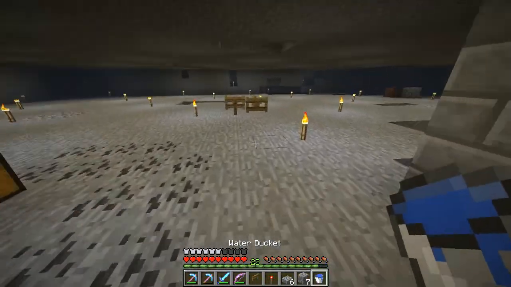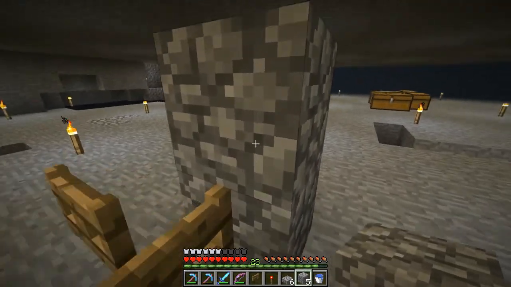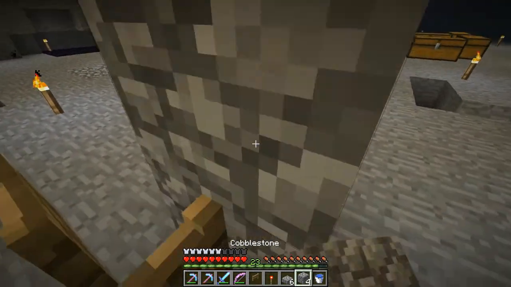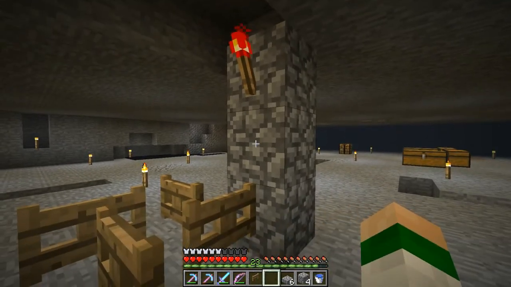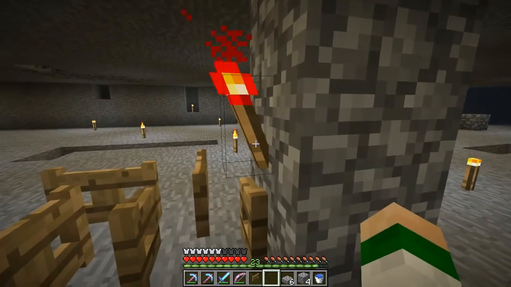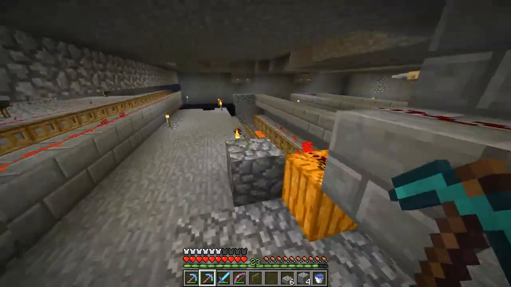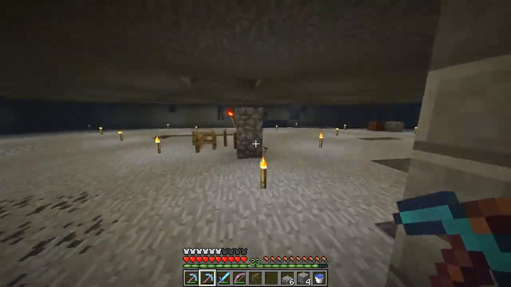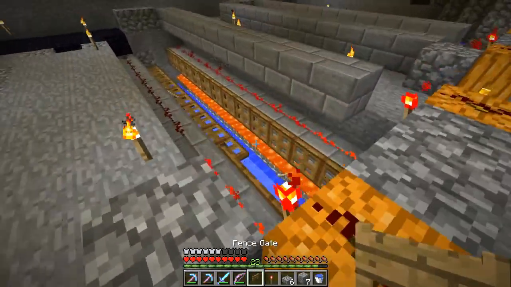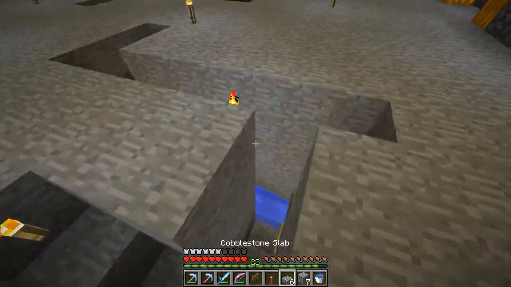Can you do that with fence gates? I'm not sure if you can. Wait, we could even do this, right? No. That only works for pistons, apparently. So we would have to have the torches here, to have redstone on that block. But that should work out okay, I think. Okay, so we need to change that, which basically means we have to change all the trapdoors, which is a pain.